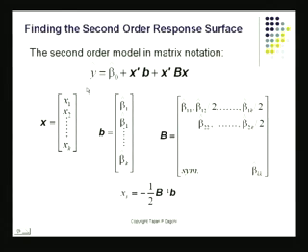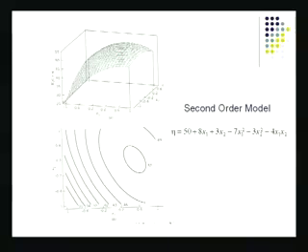I have to really obtain for various settings of x, which now involves k variables. I'll have to vary them over the space, over the range of which x1 can vary, x2 can vary, x3 can vary, and so on. And for each of these points there, I'll have to observe y. So I end up with a collection of observed data. This is what I subject to multiple regression. And I'll end up with a model which will be like this.